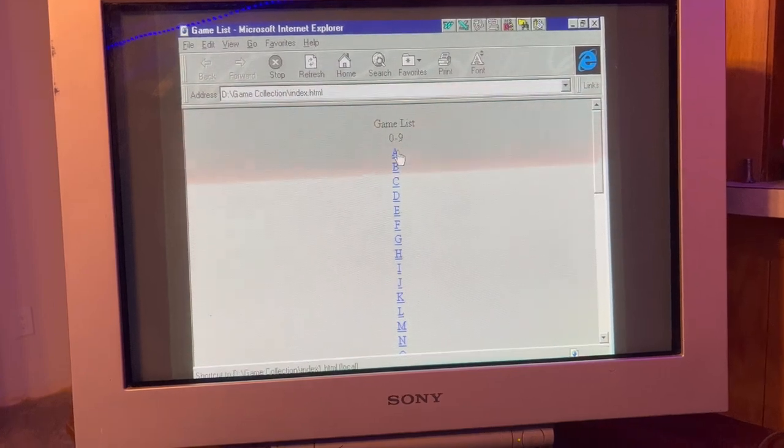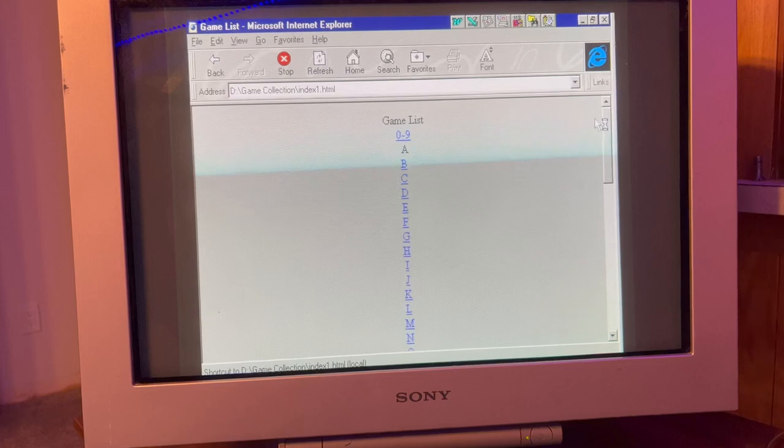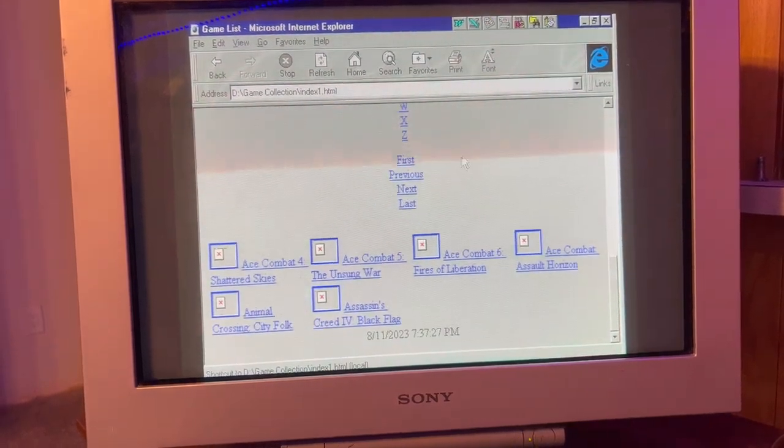Okay. Let's see if I can find any images.